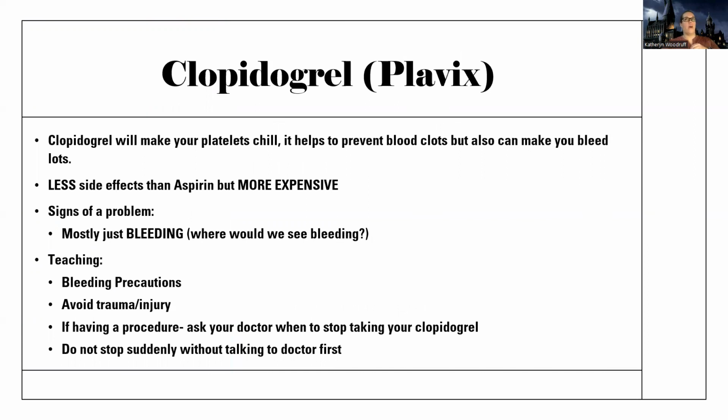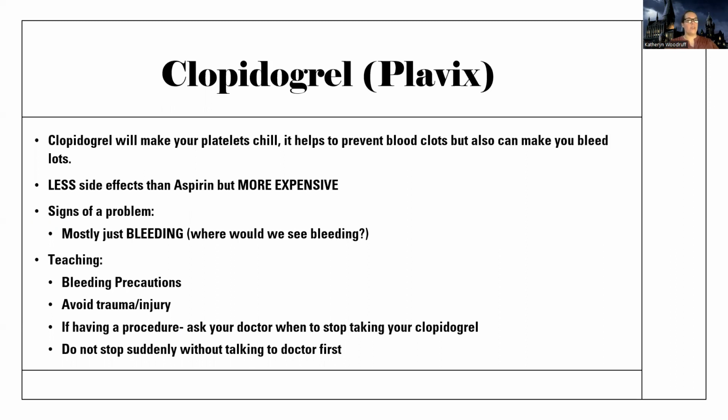For patients that are on antiplatelets, where we're going to see bleeding is stuff like from brushing their teeth. They may have bleeding gums. They can also have nosebleeds more easily. If it gets more serious, they might have blood in their urine, blood in their stool, stuff like that. So we're looking in all those places, and there's more. We'll talk more about bleeding later, but we want to think about all the common places.